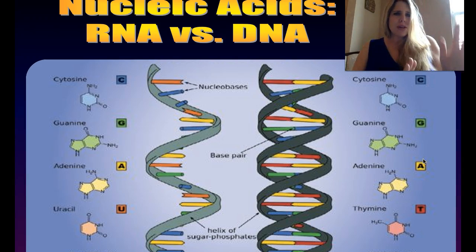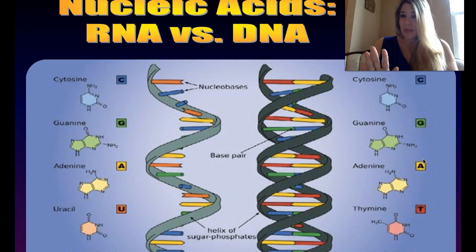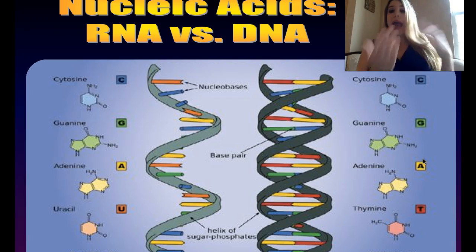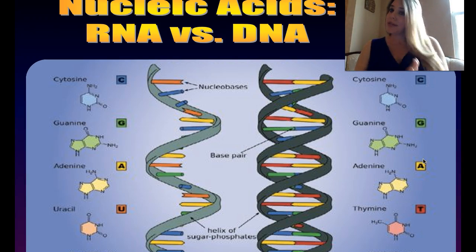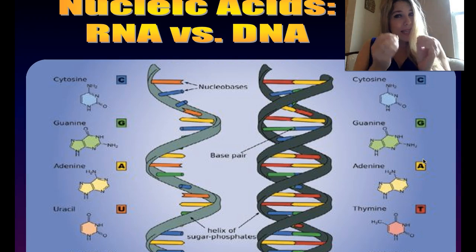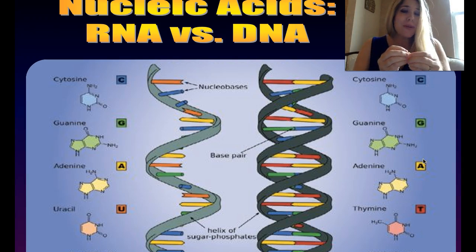So I mentioned DNA and RNA. They sound very similar because they are very similar. And in fact, it's widely believed that RNA was actually the evolutionary precursor to DNA. But we need both of them for we eukaryotes. So let's compare RNA and DNA together and find out what the similarities and differences are. And it's incredible, actually, how similar they are. There's very few differences, and it could have been those slight chemical differences, kind of a theme we've been talking about here, that led to the ability for the evolution of complexity of life on Earth.